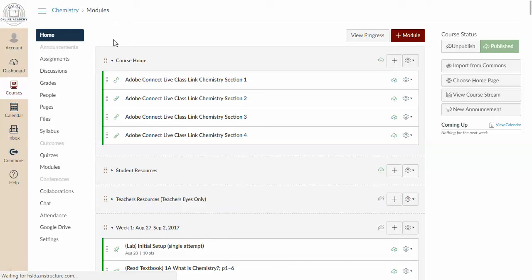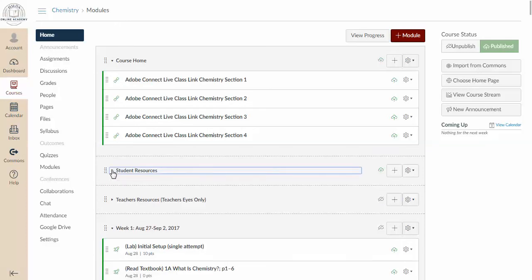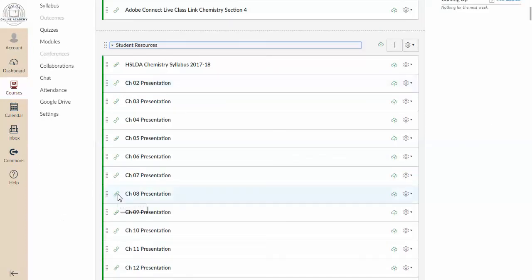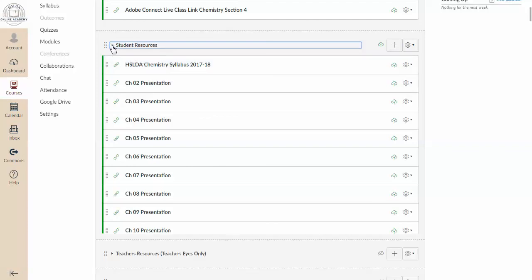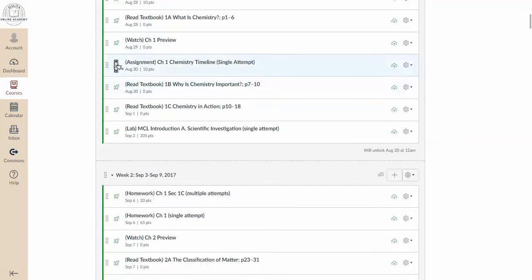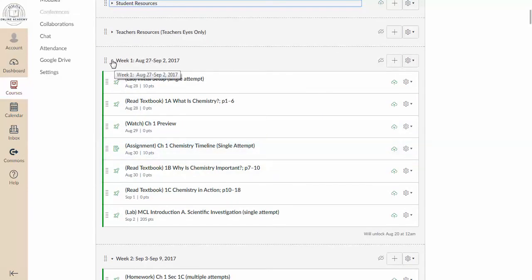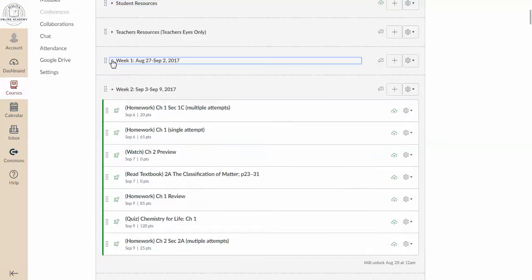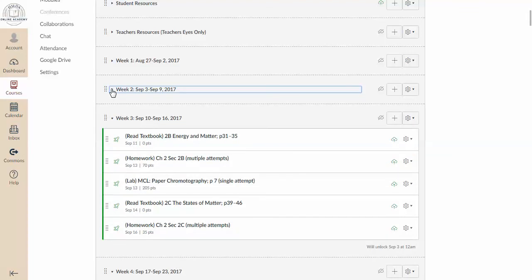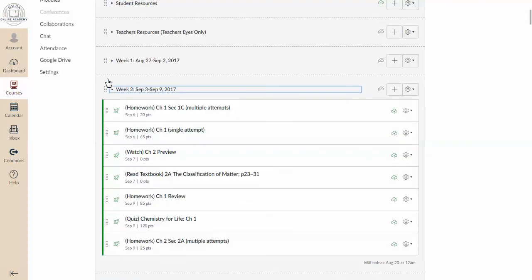Student resources is a good place. I wouldn't have this whole thing open every single time, but this is a good place to find the presentations that your teachers are probably going to be using to lecture from. So if you want to get an idea of some of the resources we're going to be using, to find the syllabus, it's here in the student resources. You don't need to have this open every single time, so I would probably leave that closed. And then maybe as the weeks finish, I would close the weeks just so things don't get so cluttered. Once you finish turning in all the assignments for that week, you can close the week.